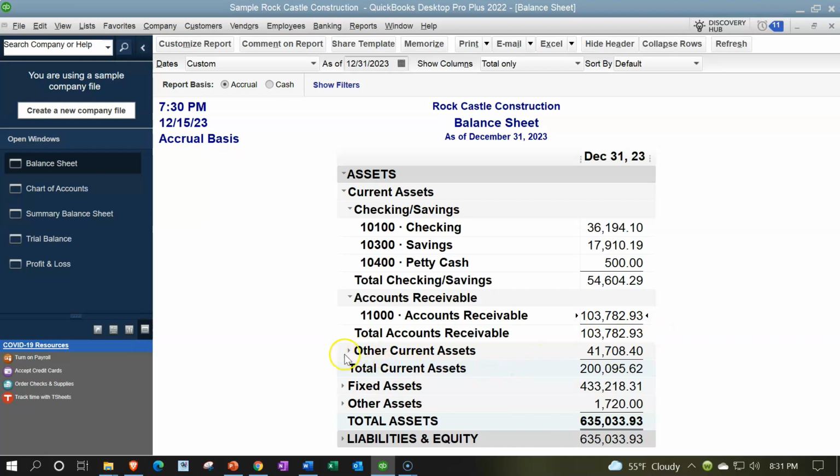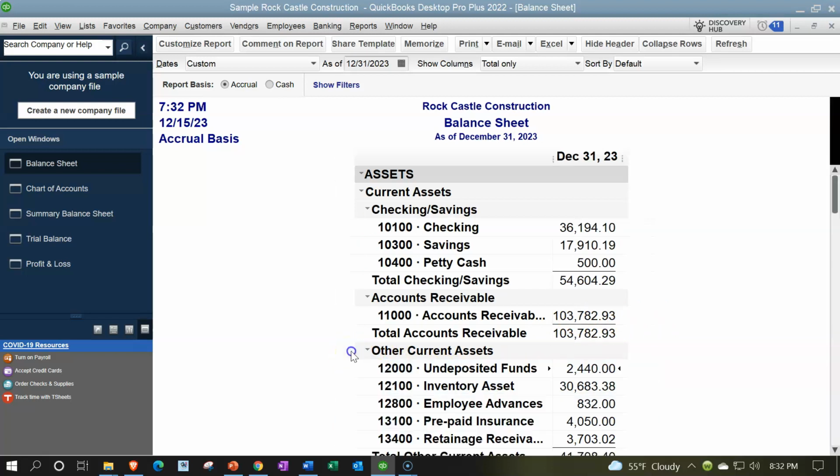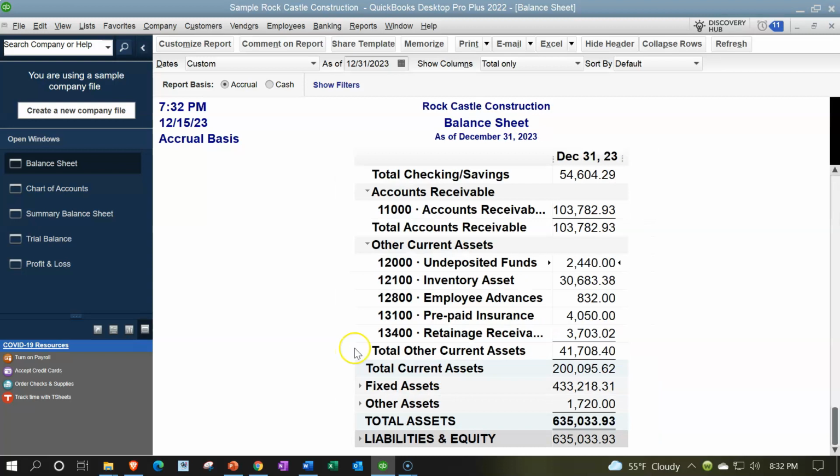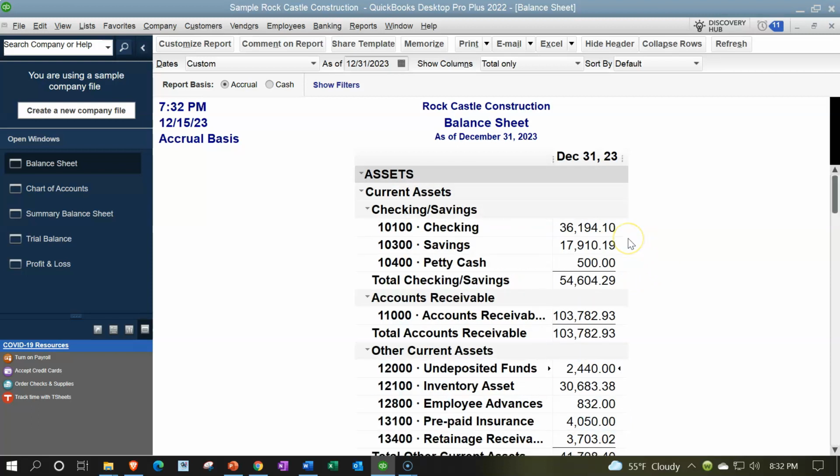And then you've got your other current assets. Now, these are everything that doesn't have any special need. So every other thing that doesn't have a special need will go here. And so we have undeposited funds. That's the weird one, because normally under financial accounting purposes, that undeposited funds would go up here in cash, which up here is called the checking accounts, but you would think it would go under a cash account. These would all be called cash accounts.